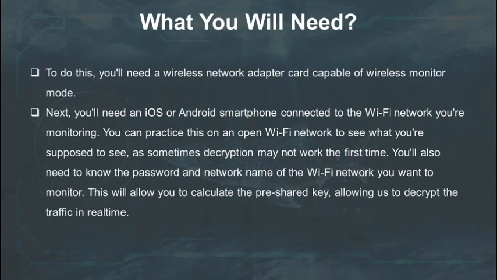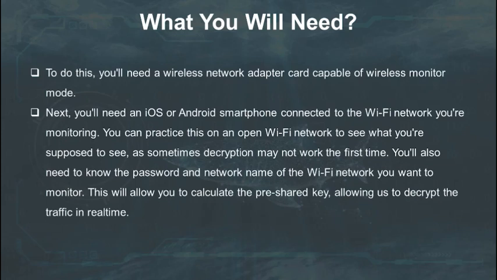As discussed in the previous video, you will need a wireless network adapter card capable of wireless monitor mode in order to do this. Next, you will need an iOS or Android device connected to the Wi-Fi network that you are currently monitoring. You can also practice this on an open Wi-Fi network to see what you're supposed to see, as sometimes decryption may not work the first time. Keep in mind that you will also need to know the password and network name of the Wi-Fi network you want to monitor. This will allow you to calculate the pre-shared key, allowing us to decrypt the traffic in real time.